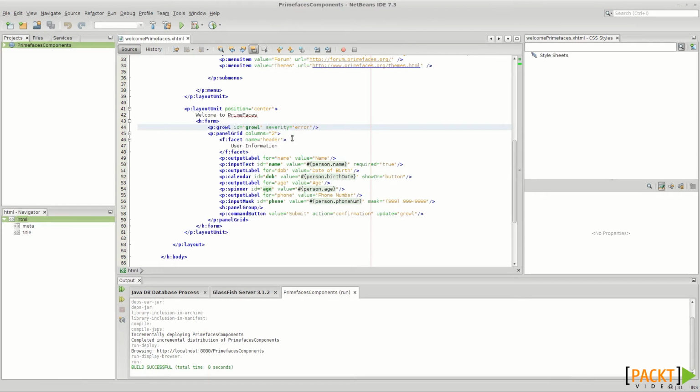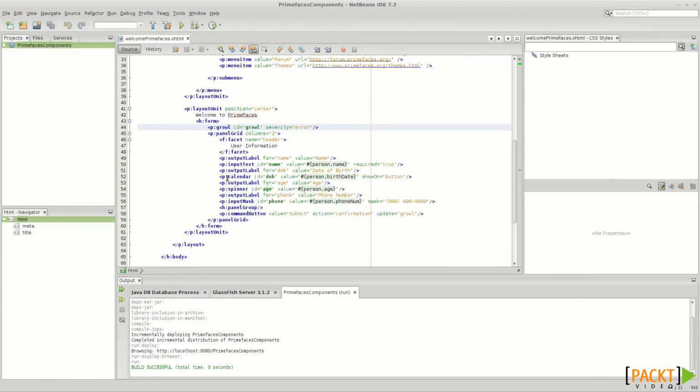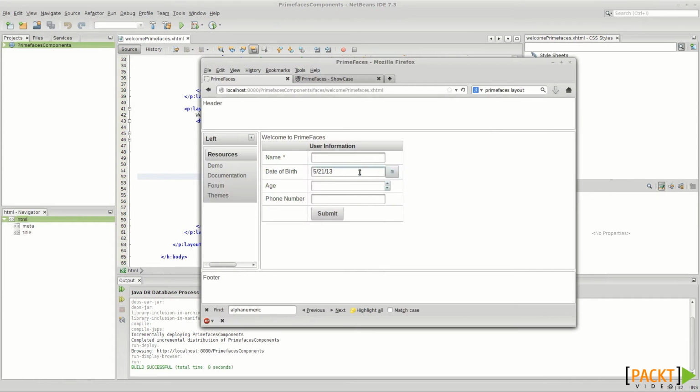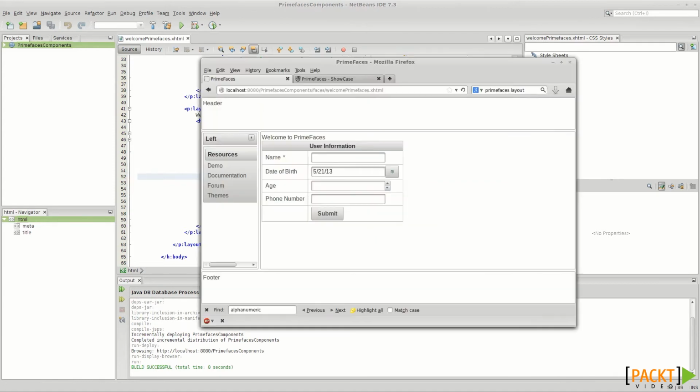Okay, the next thing that I would like to cover is the calendar component. Here we can see it in action. We can enter any date, future, past, what have you. We click on the number, and there we go. It's fairly easy to use. We just use p:calendar, and by default, this button here doesn't show, but the calendar pops up when we click on the input field. So if we want the button to show, we use the show-on attribute with a value of button.